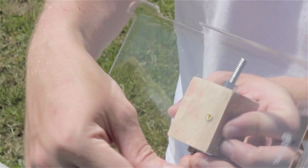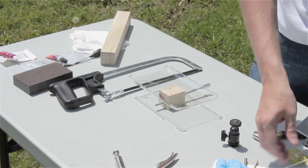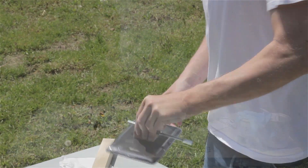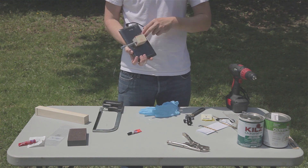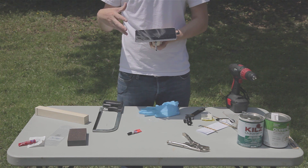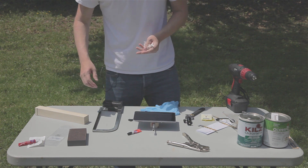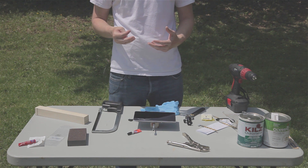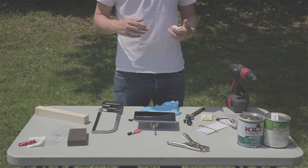Now just pop out the Nexus 7 and pop it into the new case — as you can see, it fits in there nice and comfortably and it's not going to come apart. This will work with any type of tablet that has a similar hard plastic case that can be drilled into — it's applicable for a lot of mainstream Android tablets. I'm also going to be selling these, so if anyone's interested, message me. I'll need to sit down and figure out the price point once I account for supplies like the Loctite.